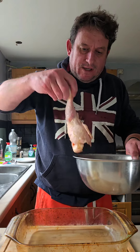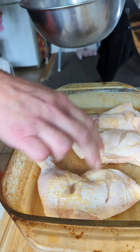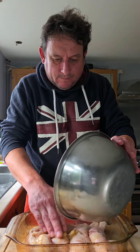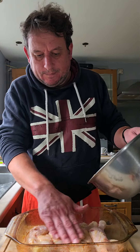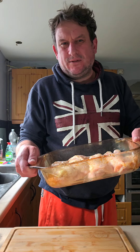That's done its thing in the fridge. Line them up in an oven-proof dish. Don't waste that marinade that's been marinating with the chicken - get it all in. Into the oven. After about 15 minutes we're going to start basting. This should take about 40 minutes to cook anyway, so let's see how we go.